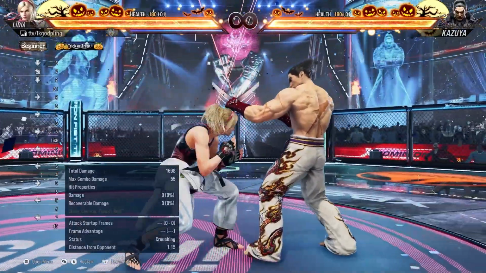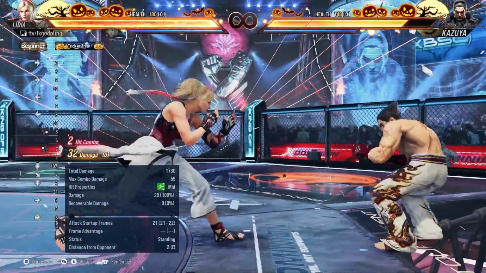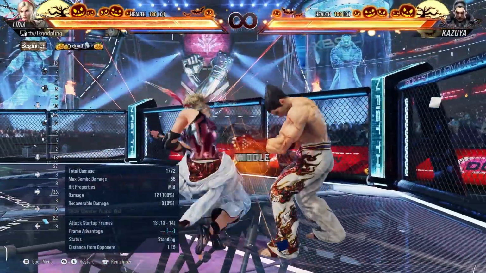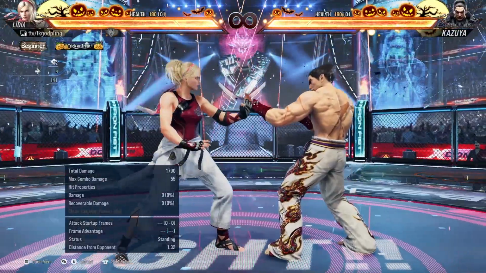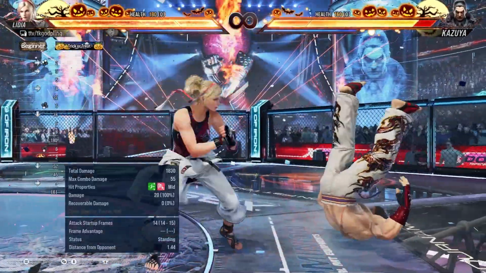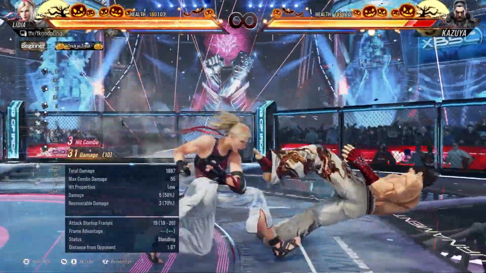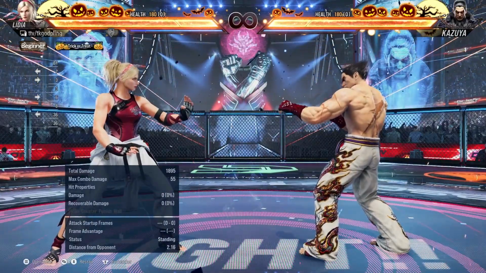For 13, she has wall rising 1-4. Really strong wall rising punishment. She also has wall rising 1-2 if you want to do a stance mix-up. And then for 14, she has wall rising 3. Really solid. You get a mini combo with forward 1+2. For 15, she has wall rising 2. Also get a mini combo. And yeah, that's it for punishment.